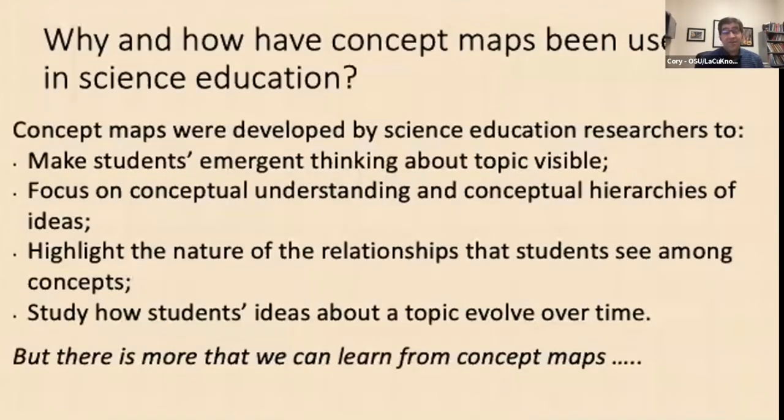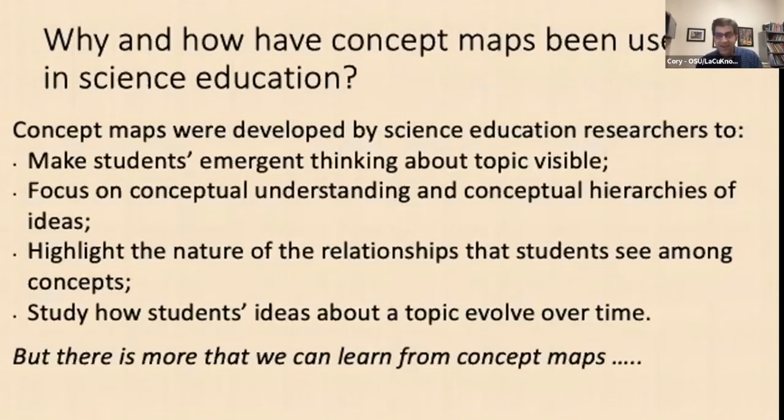Next slide. So why concept maps, and why have they been used, and how have they been used in science education? And concept maps actually come from science education. They're kind of ours. They've been used and extended into other areas, but their history is the history of science teaching. They were developed by science educators and science ed researchers who were interested in understanding students' emergent thinking about a topic. We don't just have right or wrong, yes and no answers to things in our heads. We've got complex models. And yet in school, we often ask questions that don't get at the complexity of those models. So concept maps are a way to try to keep the complexity, keep learning complex.